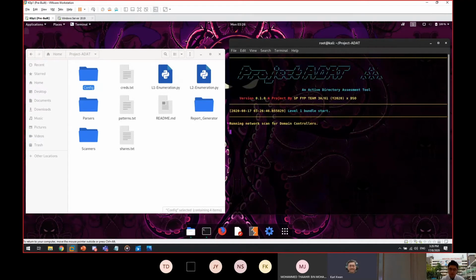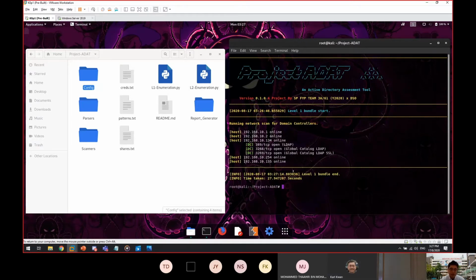0/24. It will send through the subnet based on the subnet mask that you provided, and then it will determine two things. One, which hosts are alive, and two, which hosts are suspected to be a domain controller. Within the subnet, there could be multiple domain controllers, and it will pick those up too. So just give it a little bit. As you can see on the screen, how to interpret this output is actually pretty simple. There's a host, and then this is 0.1, 0.2, 254, and 135. All these are available hosts that are online within the subnet.